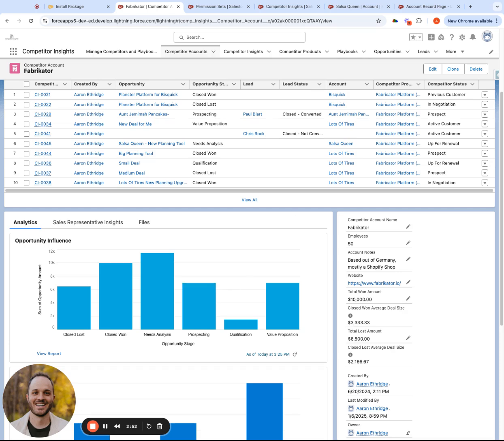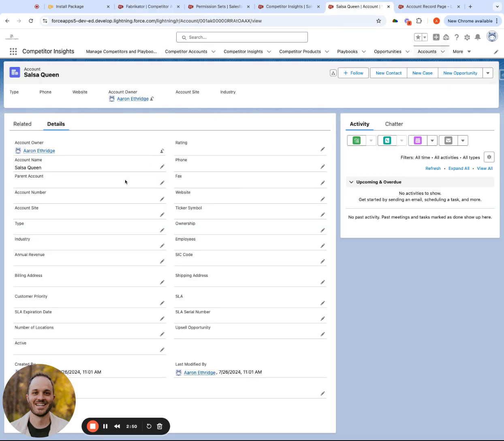The third thing you want to do is add the widget to either your opportunities, your accounts, or your leads. And the widget is what allows your users to add a competitor, to associate a competitor to an account, lead, or opportunity.